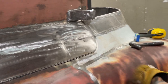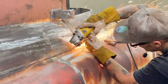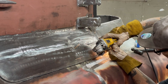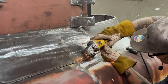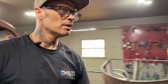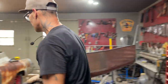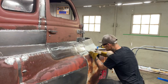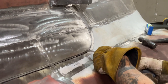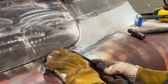I can do a little bit at a time so I can get it back together and not have it all opened up. Basically what I'm going to do is get a screwdriver in there and pry it down. Pry bar maybe. I'm going to pry this down and get my door gap right. Start of it, right? Now to me, I like that door gap.